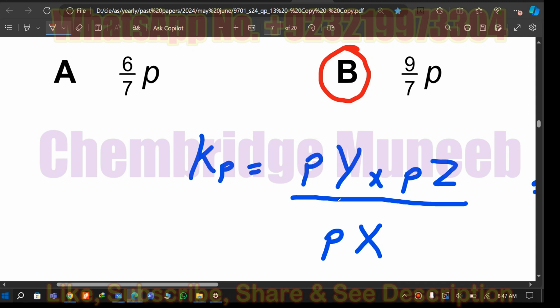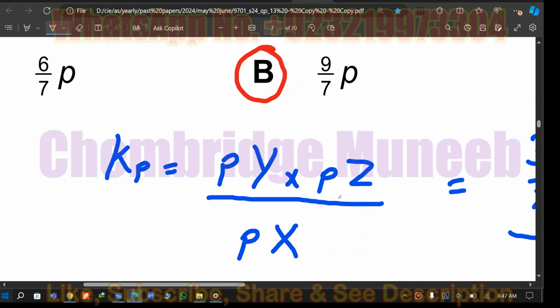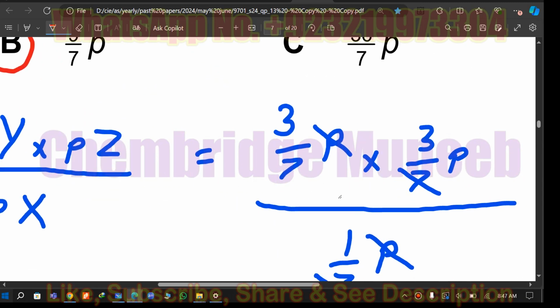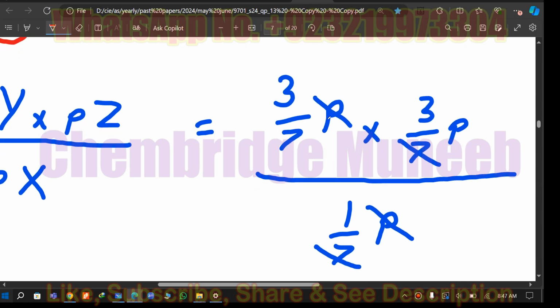Now we have to substitute the values here. So after substituting the values, we get this expression. Now here in this expression, we can simply cancel which are same here. Pressures of the numerator and denominator, one of these P are cancelled, and this 7 is also cancelled with the denominator 7, because you can simply take this 7 into the upper numerator, and these two p's can come in the denominator, and you can simply cancel them in the same way.